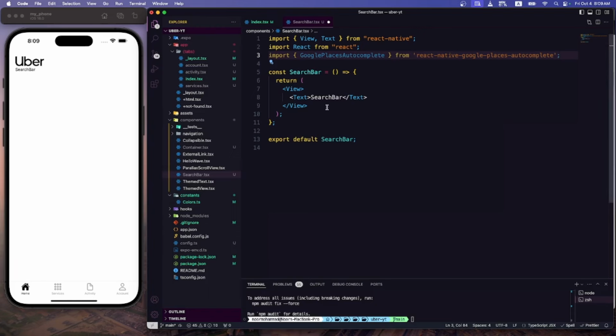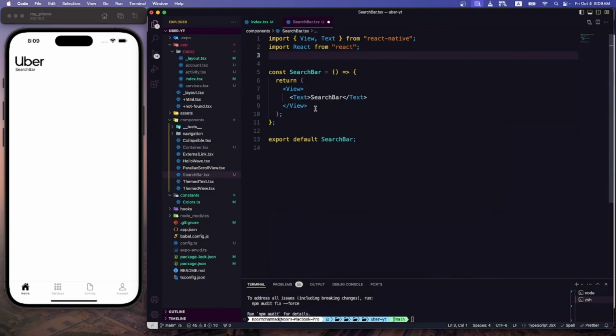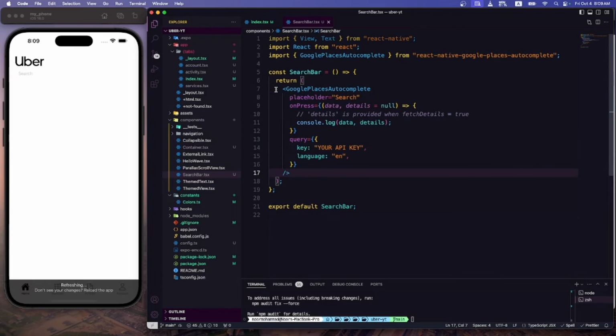So instead of having this text here in that search bar, we will just grab these portions. Or directly you can also inject without passing that view, because right now we don't need that view. We can just generate it. So okay, done. If we roll back to our application, as you see we have one search.